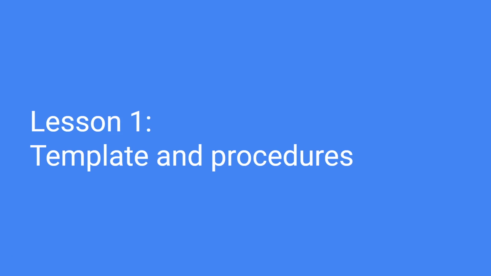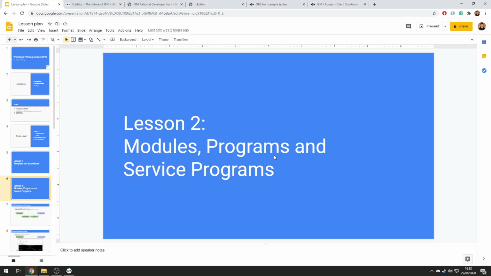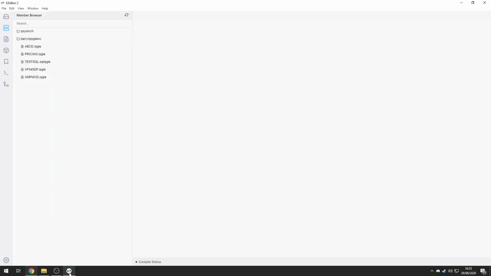Okay, hey everybody. So this is technically lesson one, and we're going to look at two things here. We're going to look at the template keyword, and then actually we'll just look at some generic procedures, but we'll be looking specifically at how to pass templates as a return value from procedures, which is really cool in my opinion.